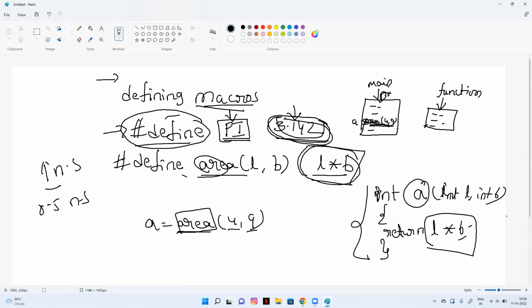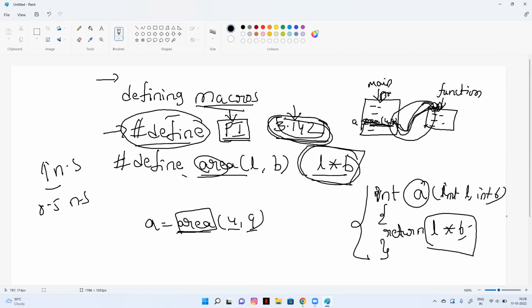When I call this function, the controller moves from this block to this block. Transferring control to some other block takes some time. So this is the wastage of time.